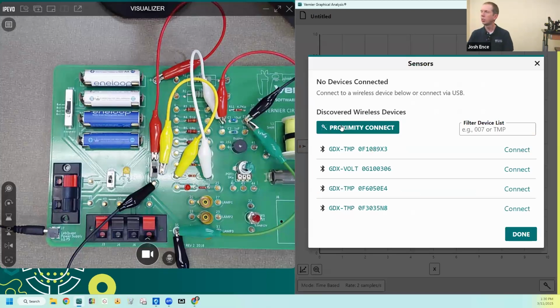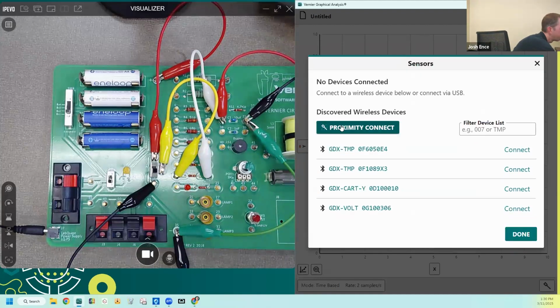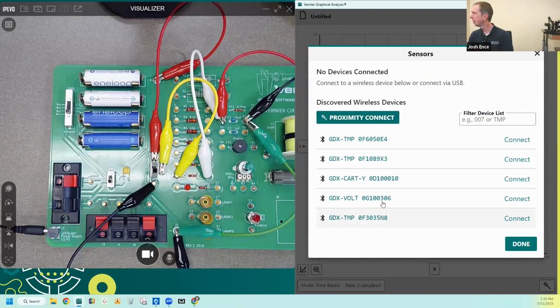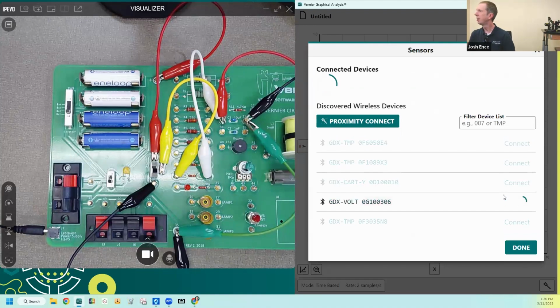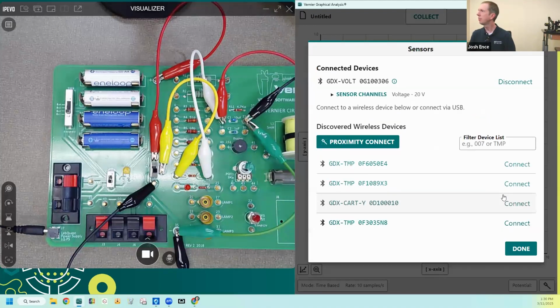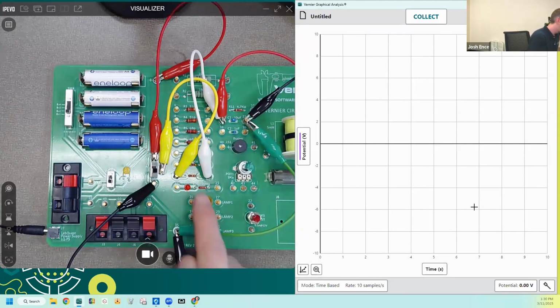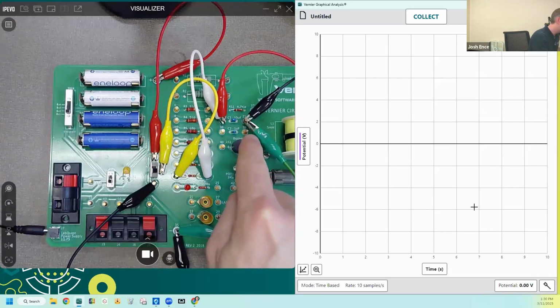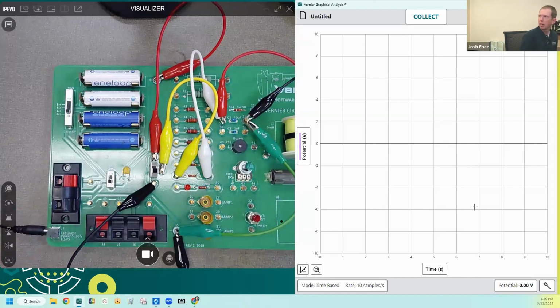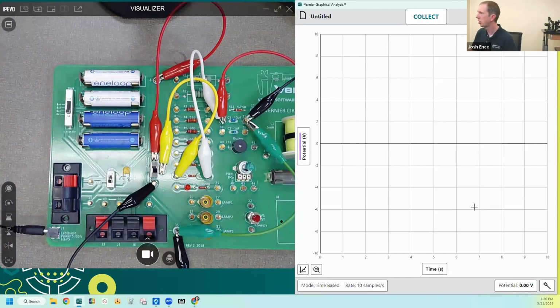I'm going to go here and connect to my voltage probe. Here it is. By default it's set to a 20-volt range. You can also measure much smaller voltages by changing it to a 1-volt range. And I have the resistor and capacitor, so a 100K resistor and a 10 microfarad capacitor were chosen such that I end up with a time constant that is a good, reasonable one to measure.